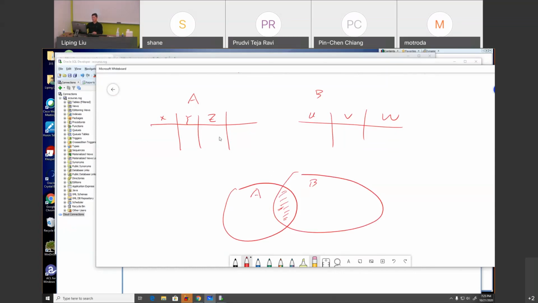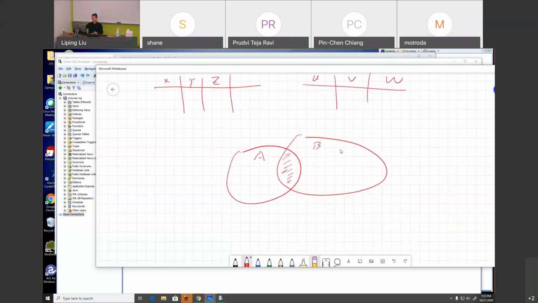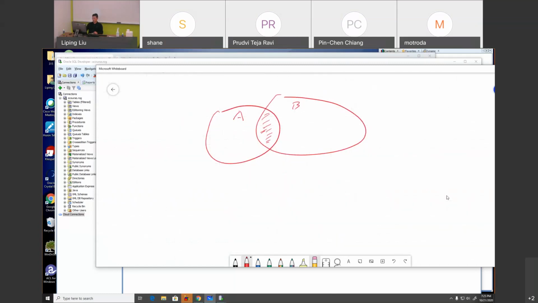For example, the primary key of A is duplicated inside B as a foreign key, so those values are matching. So if we are going to get data from A and B so that they are matching, then we are doing an inner join.